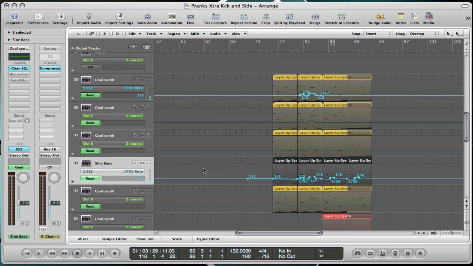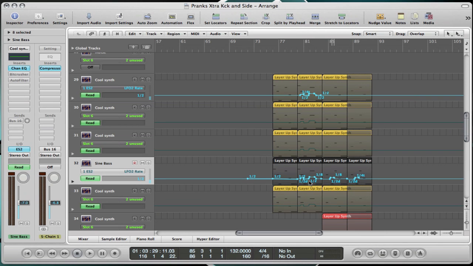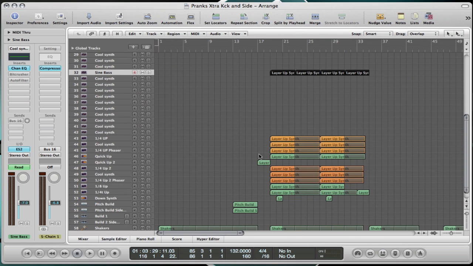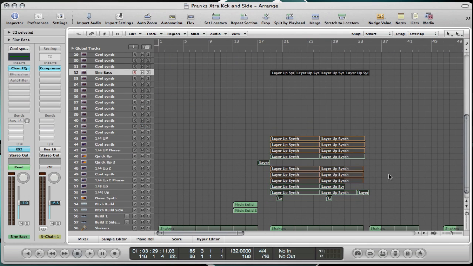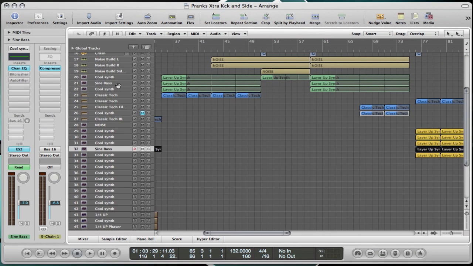And I also started automating the speed of the LFO cutoff, which is something that I tried when I first started and I failed, and then from then on I thought it was something that didn't work, and I'm figuring out now that it's worth trying and worth working at. So that's what I'm doing now. I'm adding in the subs. I still need to finish them all for this drop, and I have them throughout the rest of the song.